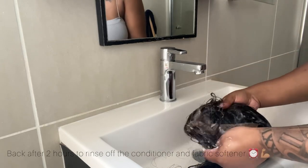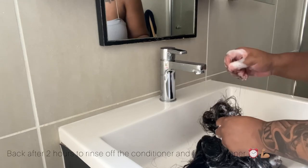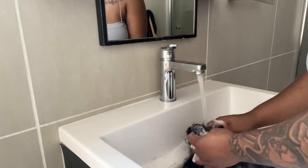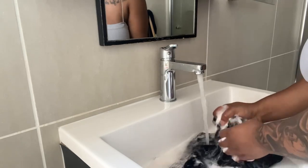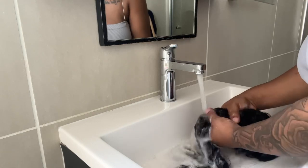Then I came back to rinse the conditioner and the fabric softener off. The hair was smelling so good. It felt very, very soft. So I opened up the tap. I was using lukewarm water here to rinse it off. I was using lukewarm water all the time, guys.